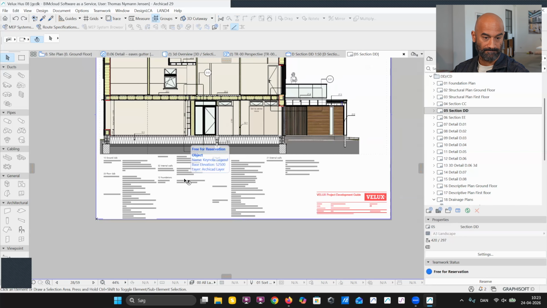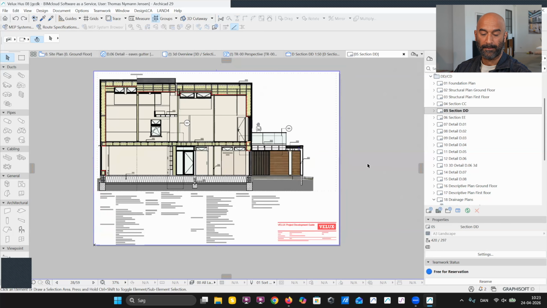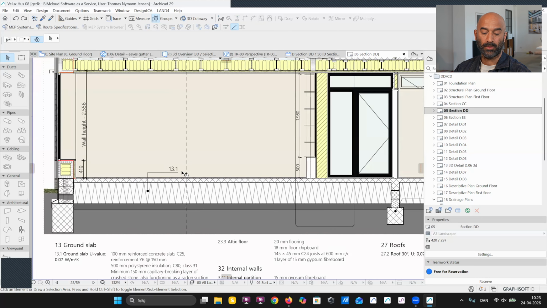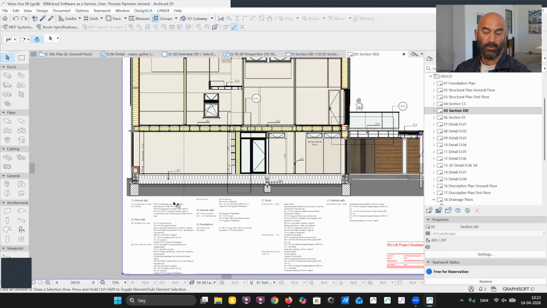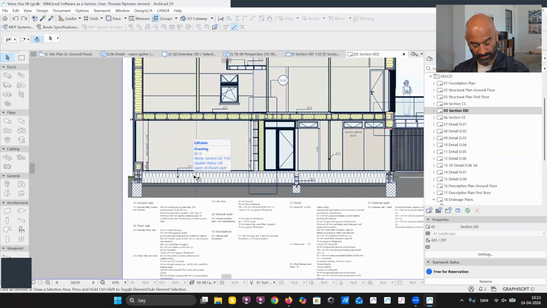So that's also a way of using and reusing data to limit the manual work on the project: it automatically draws the section, it automatically shows the text that is placed with keynotes, so you only have to write the text once and it can be part of multiple drawings. Yes, and whenever I add the keynote 13.1, for instance, the legend will come up with the same description, so it will always be the same as just mentioned. So I can use the same keynote in all my sections to describe the same building parts. Perfect.